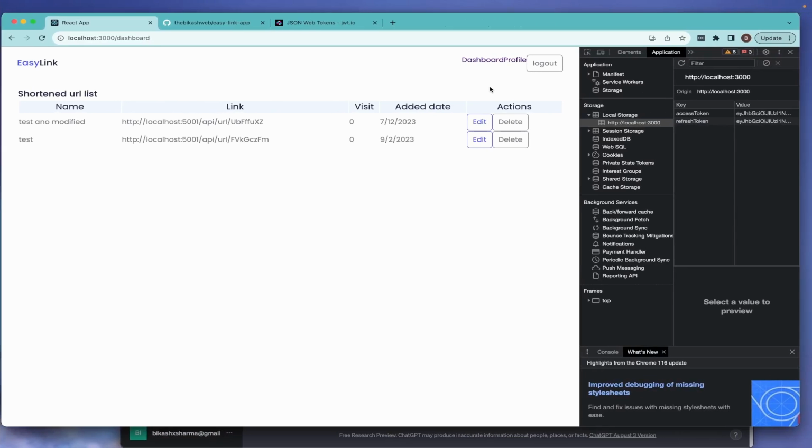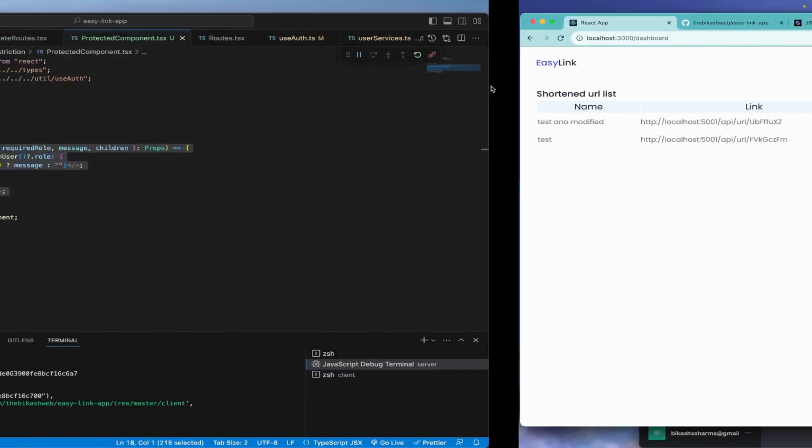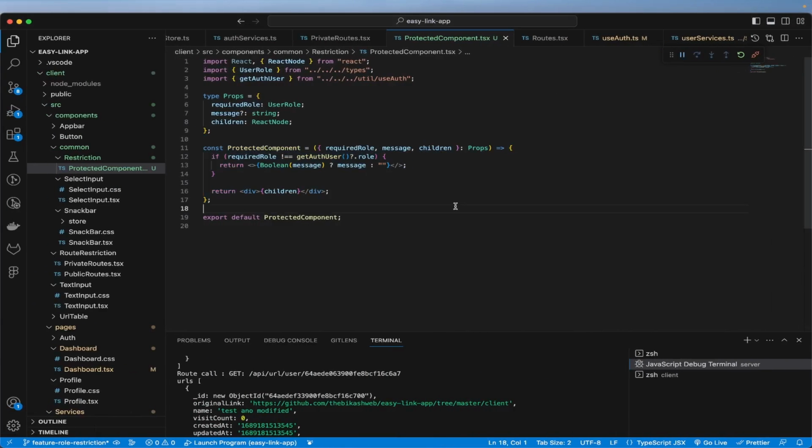We can do as many roles as we want, and in future the same logic you can apply for permission. So now we were dealing with just role, but we could also have required permission and then check whether some permission is allowed or not. And then in the user table you can have different kinds of permission. So for each user, instead of role, you can have feature based permissions, so someone can edit something, someone can update something, depending on whatever application you are building, you may have a lot of different options, and you can do that.